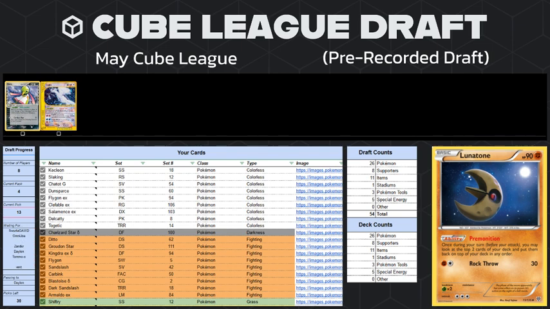Also love the artwork on that card. The eye is a very nice color. Oh, yeah, it is very pretty. He does pick up the Zatu.